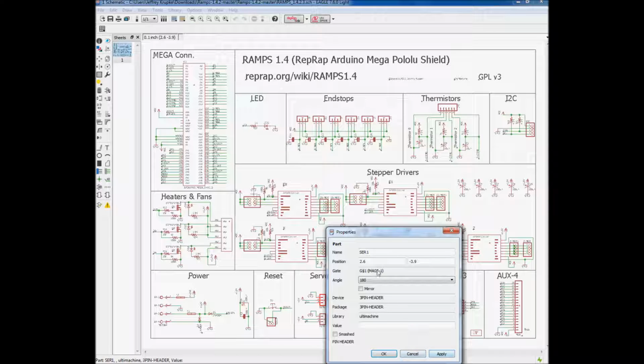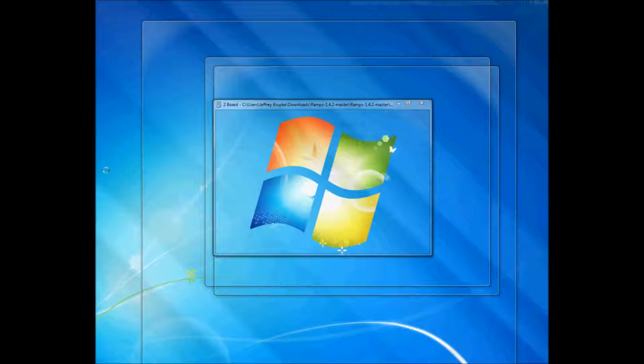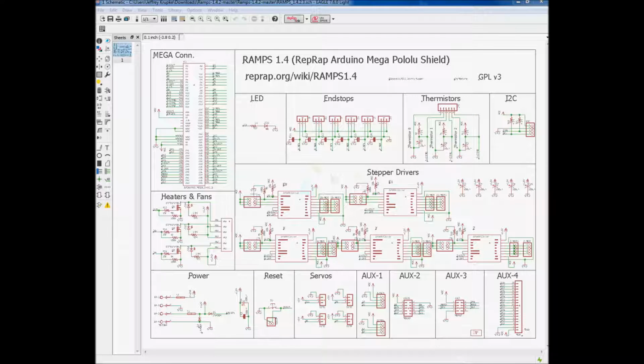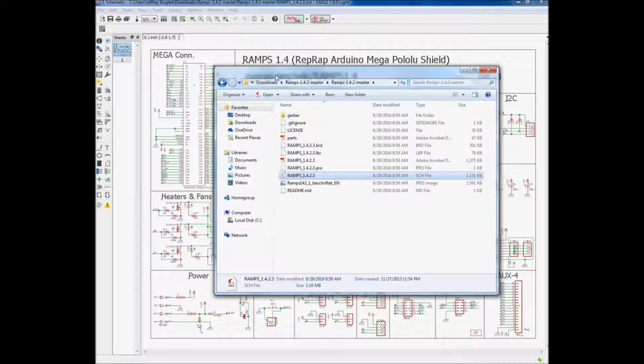I also just downloaded the library that goes with this. So let's go ahead and install the library and then see whether we can find those things. So we're going to cancel, and then go to our trusty control panel. And then we're going to go to that download file, and that's the library right there.